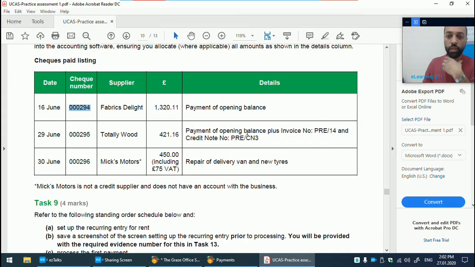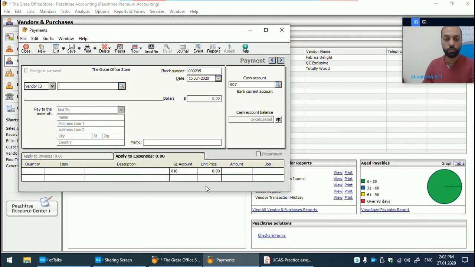It will be payment of opening balance plus invoice number pre-14 and credit note pre-CM3, 421.16. So this is our check number as the reference, which is 29 June. And this is for total.